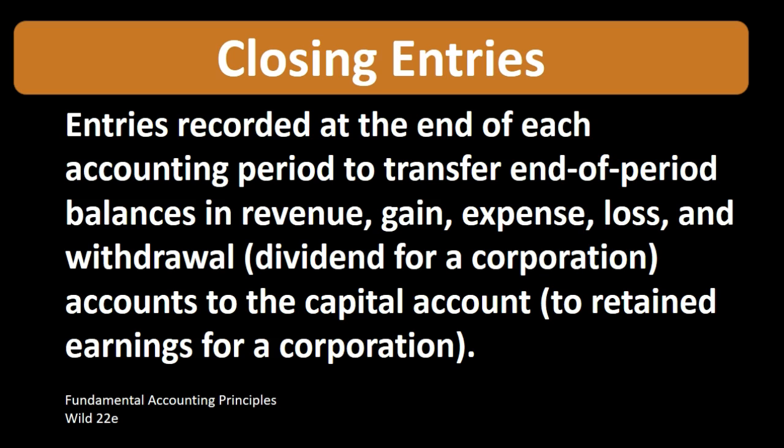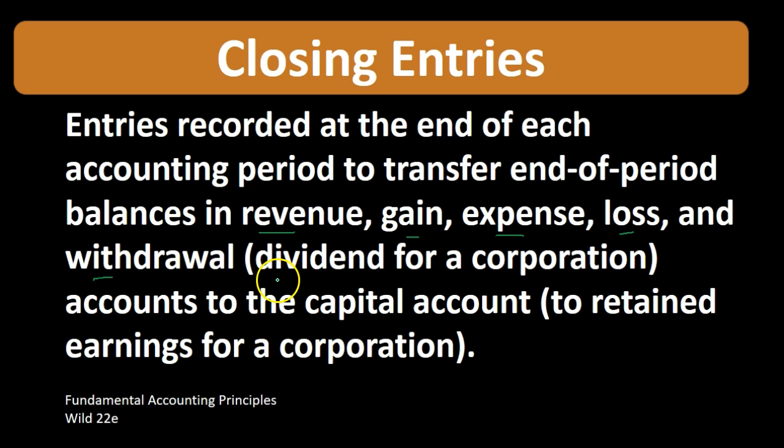What this means is the closing process is what we do towards the end of the accounting cycle. We are preparing the closing entries in order to prepare for the next time period, the next process. So that means we have to close out the temporary accounts. That's why the definition contains the temporary accounts that will be closed, including revenue, gain, income statement accounts, expenses, income statement accounts, loss, which would be an income statement account, and then withdrawals, which isn't an income statement account, but which is still temporary.